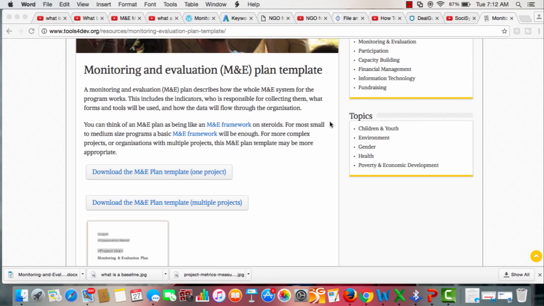So really, every program should have an M&E plan, and when doing proposals to potential donors, when they see an M&E plan present and it's detailed, clearly outlining how information will be collected, analyzed, and reported on, that builds confidence and thus more funding. That's all I had for you today, folks, and I hope you enjoyed this.